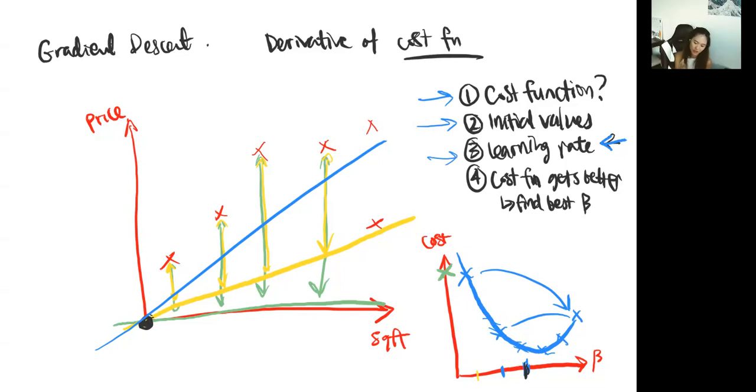The derivative of the cost curve comes into play when you're trying to figure out where the minimum actually is. So as you slowly populate a bunch of these points, it's going to build this cost curve, and it's going to start to compute, okay, at this point, this is the derivative. Oops, let me use a different color so it's clear. This is the derivative right now. Okay, well, maybe we're here, this derivative, maybe it overshoots here. Oh, okay, we've kind of overshot, let's go back. This is the derivative. So that's when the derivative is being used to figure out whether where you are at is a minimum or not, or close to a minimum or not.